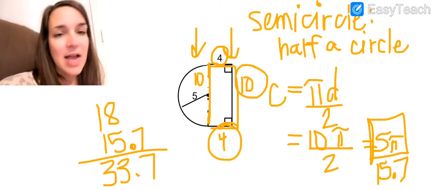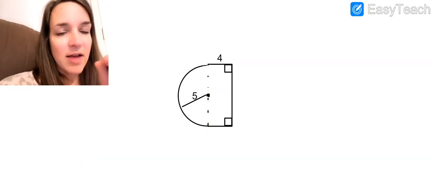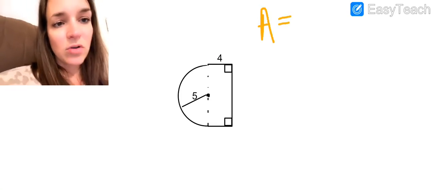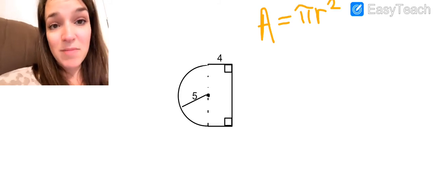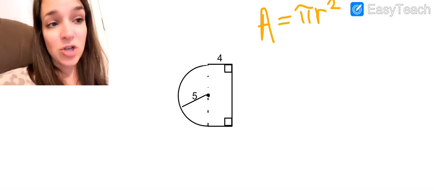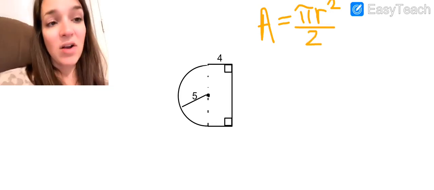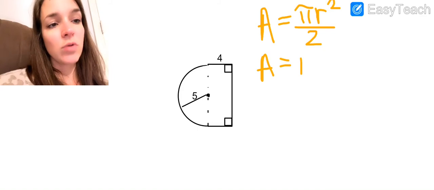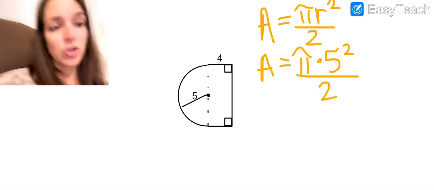Good, awesome. Okay, so now I'm going to bring that exact same picture back up from scratch, and we are going to find the area of it. So area is a different formula, if you remember. The area of a circle is pi r squared, but just like for a semicircle, we had to split the circumference in two because only half of the outside was being shown. Only half of the inside makes up the area here. So we also need to divide our area by 2, okay? Because again, this is only half of a circle, not a whole circle.